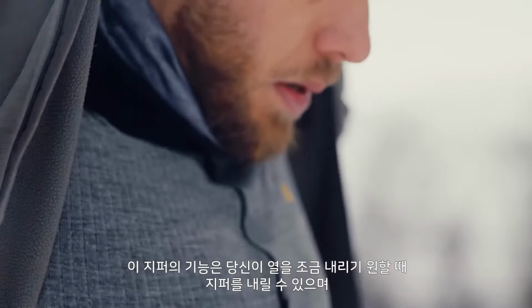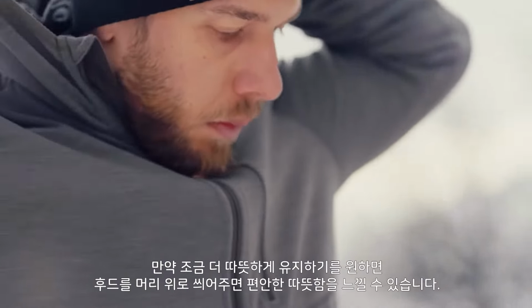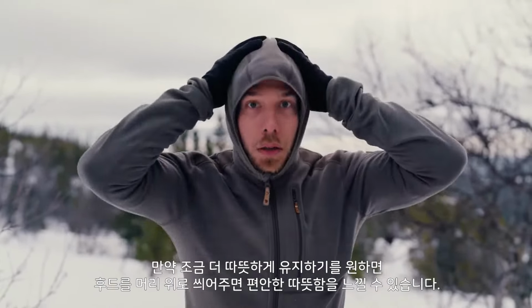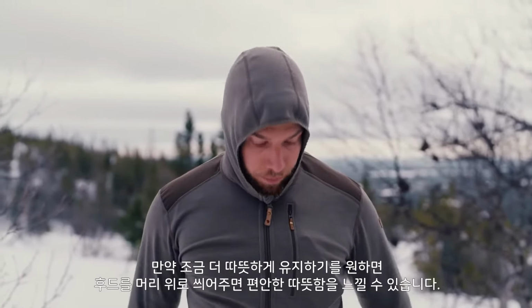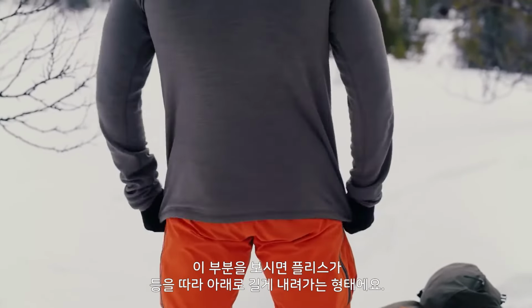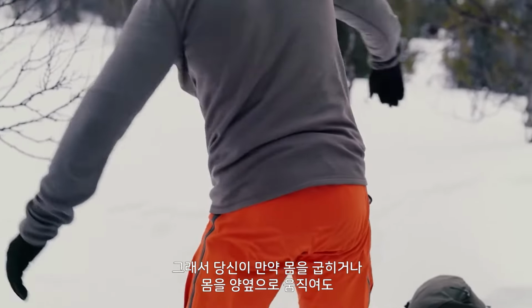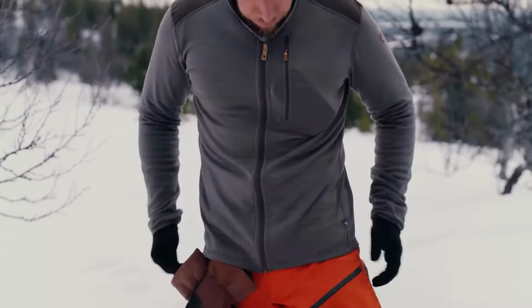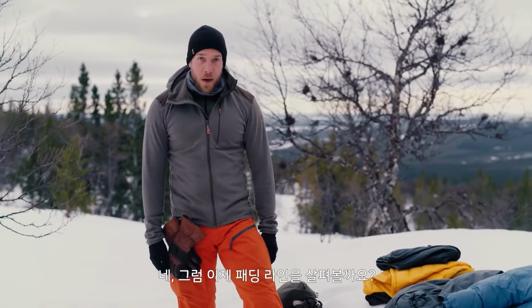So you're able to get all the air in if you want to cool down a little bit. And then if you want to keep warm, using the hood, closing it all the way up, get really nice and toasty. Another thing that's important is your back. So taking a look here, you can see that the fleece goes further down your back. So even if you were to bend forward or move around, you're still going to capture a lot of heat here.